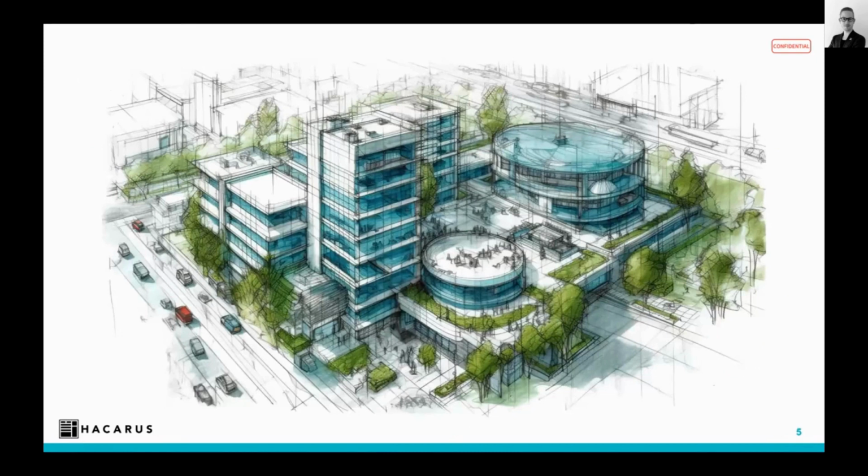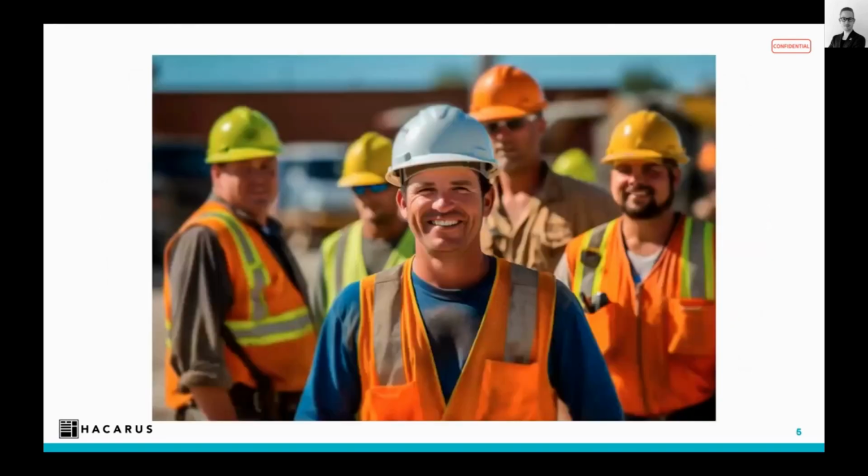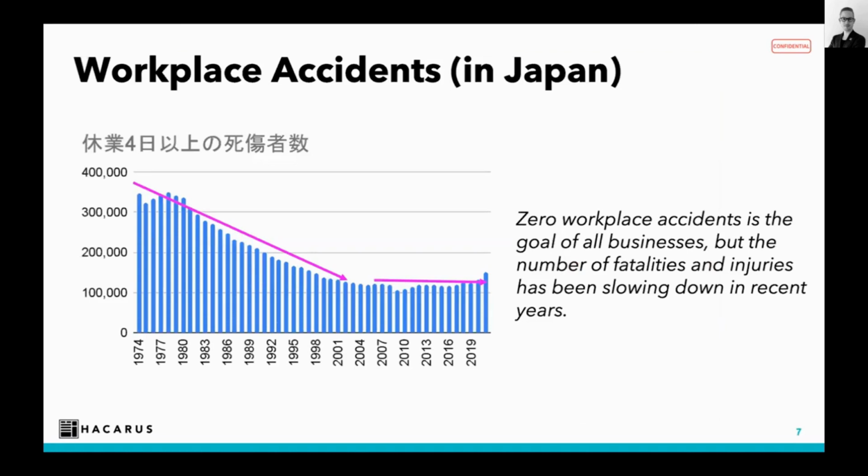When we think about smart buildings, we often think about the finished products, and how we can get the most knowledge, big data, sensors and tracking out of a constructed smart building. But what's often forgotten is that there's a lot of opportunity to bring smarter technologies also to the stages of construction, or to managing and planning the construction work. So where I'm fitting my little piece into this puzzle is: what can we do even at the stages of producing these buildings before they become finished smart buildings? For that, we are really honing in on something specific, and that is workplace accidents.